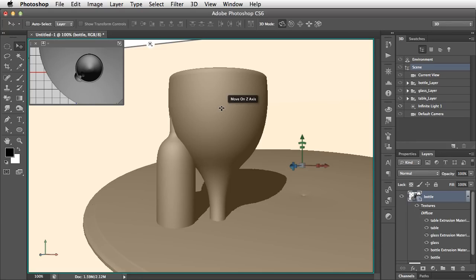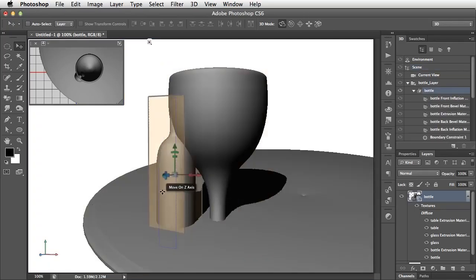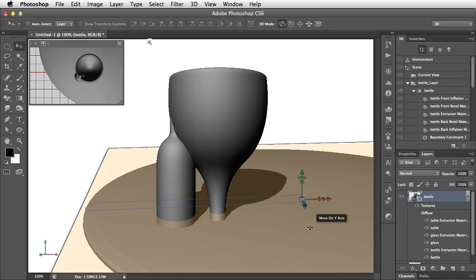Now you can see it's done this in a rather strange way. The scales are all over the place, but more importantly, it's merged everything into one. And we can fix that quite simply by selecting each object in the scene. And you can see as we click on it, we're able to select each object independently. Let's start with the table. Forget the fact that the whole layer is named bottle, because when you merge layers together, Photoshop always gives the result the name of the bottommost layer.